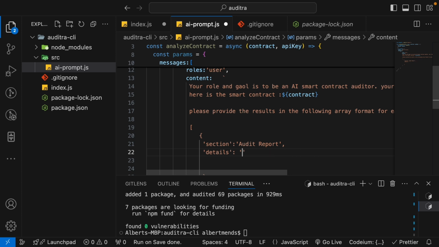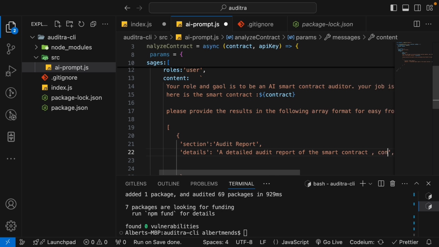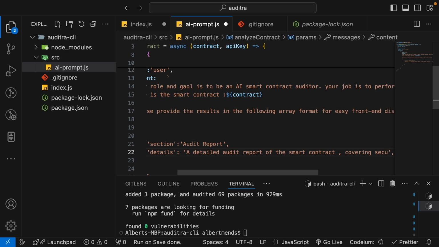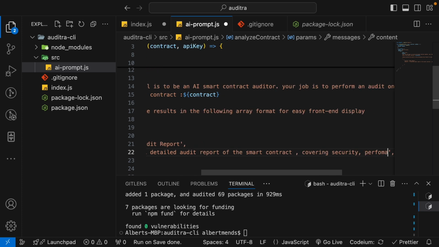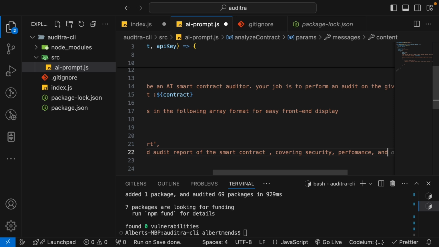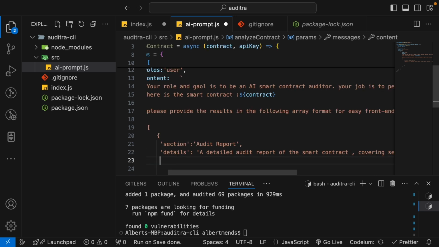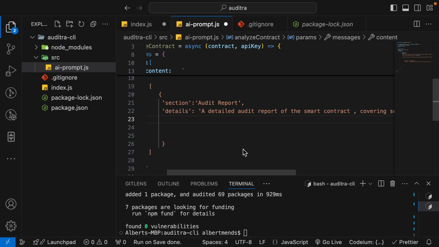So we provide the details as such: a detailed audit report of the smart contract covering security, performance, and any other relevant aspects. So we have our first section done.